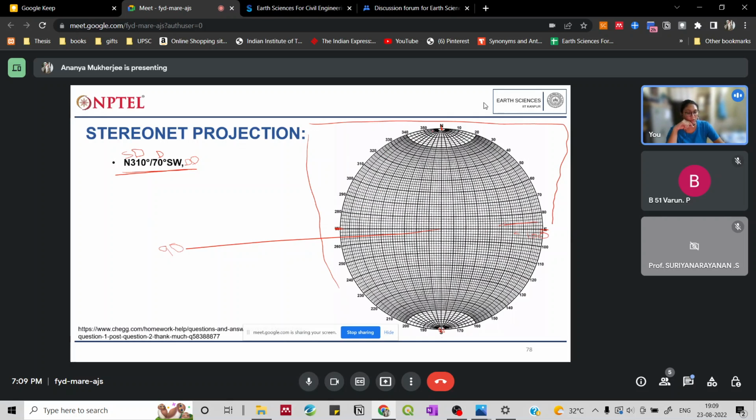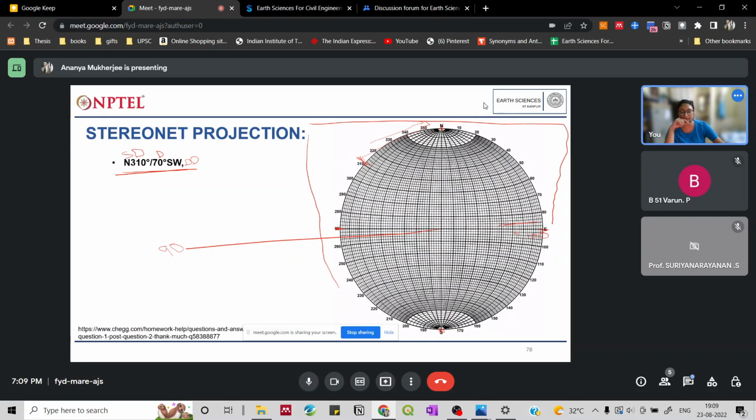So you first plot the 4 different directions, then you see where your north 310 is. So this is your north 310. Your plane is going to strike in this direction. Once you have found your north 310, you take this point towards your north. Then you mark the 310 on top, it is already marked, it is in the north, and you also mark the south point, keeping the north 310 at the north point.